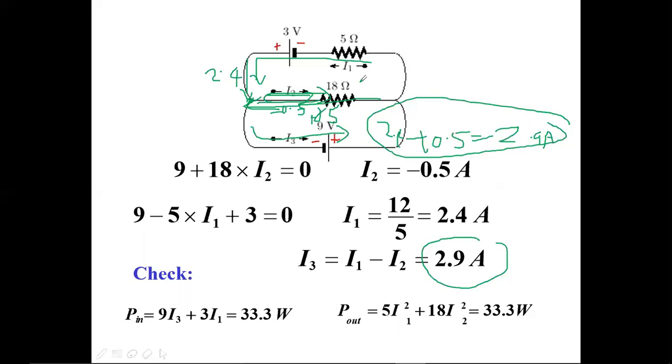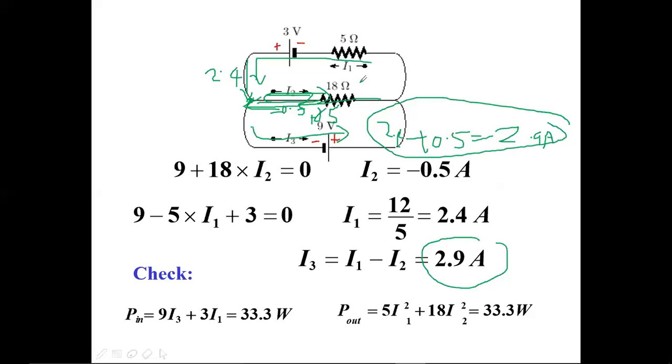There is no rule that the assumption of current direction is mandatory. You can follow any direction of current, but the direction of the current is very important for the signs. Whether the current is left to right or right to left, the signs are decided. Based on the signs, your loop equation is decided. Based on the loop equations, the current flowing through the particular branch is decided. So here the direction of current is not mandatory, the sign indication is mandatory. That is what I want to conclude by using this problem.